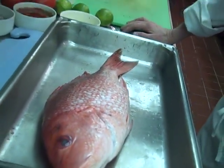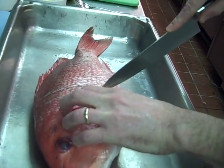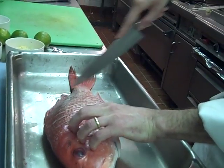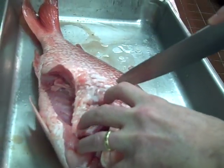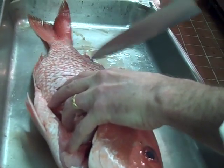We're going to use a unique technique to make this work. First, we want to slit the sides of the snapper. We're just going to put our knife down here. Your butcher can scale and gut this for you — it makes it a lot easier. You want to slice the sides of it through so when we add the marinade, it has time to penetrate. Then when we cook it, it'll cook nice and even. You want to make nice slits — don't worry about going too deep, just take it a little bit down to the bone.